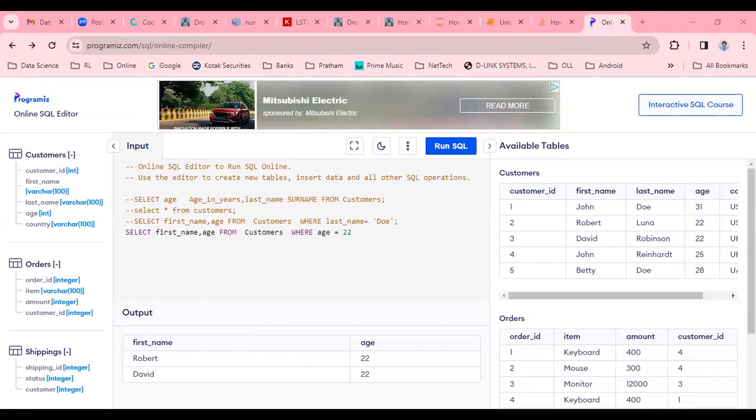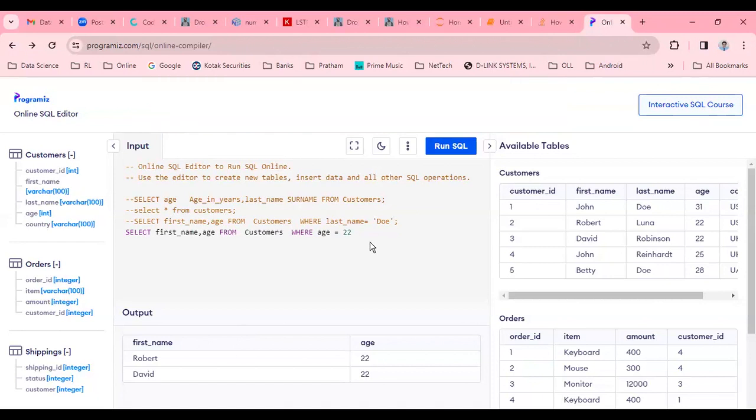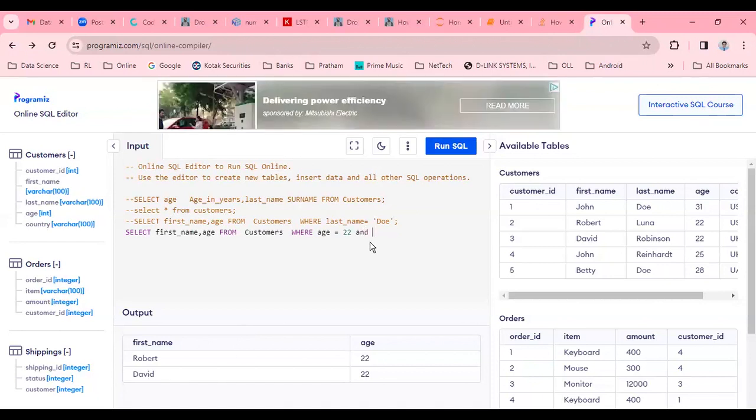If you go to the screen again, here you can put age is equal to 22 and you can put AND first name is equal to David, suppose. So you can combine these conditions with the AND operator.